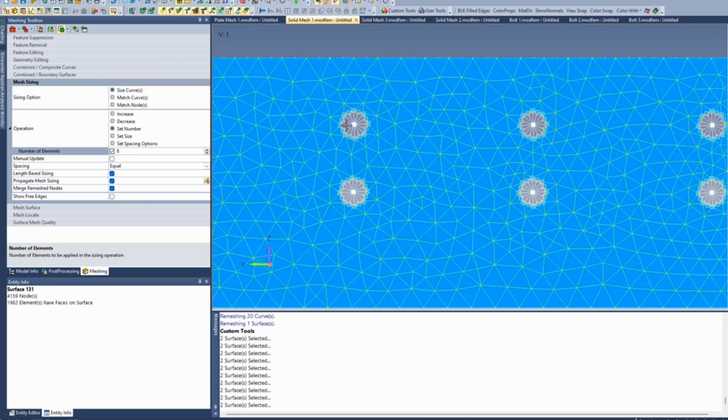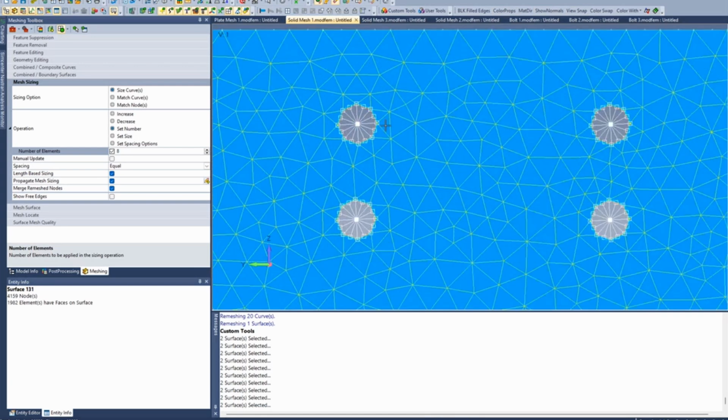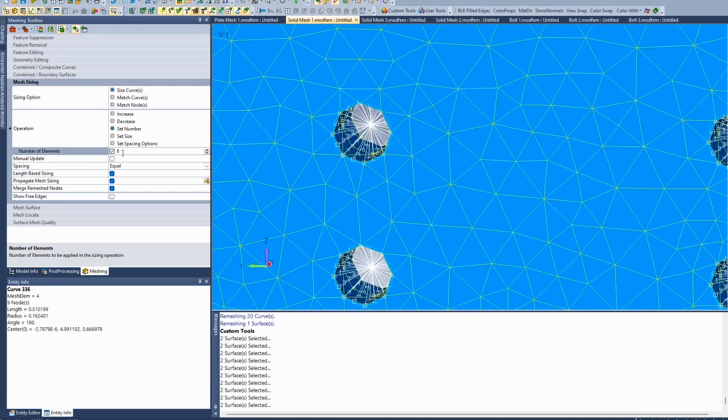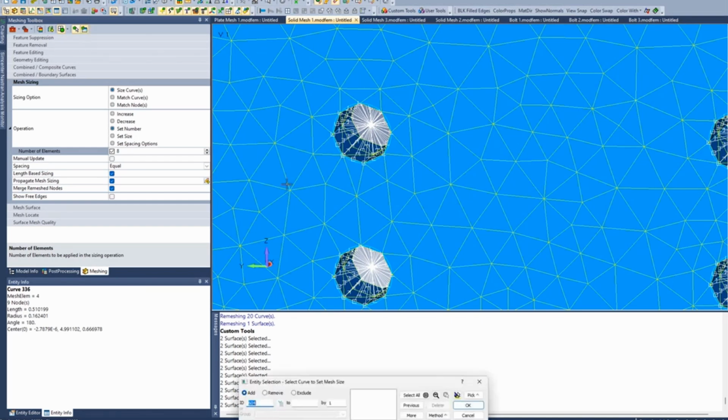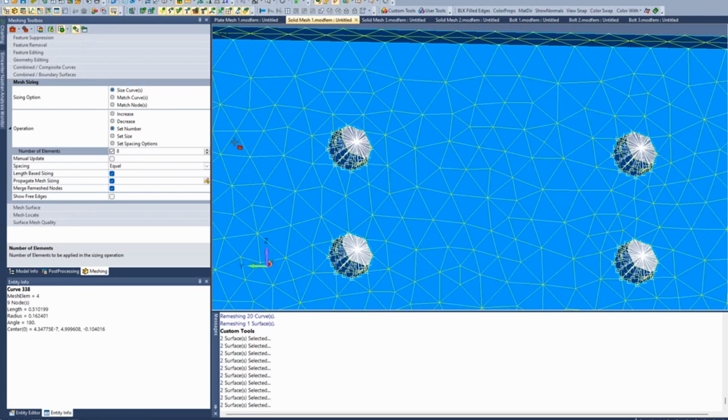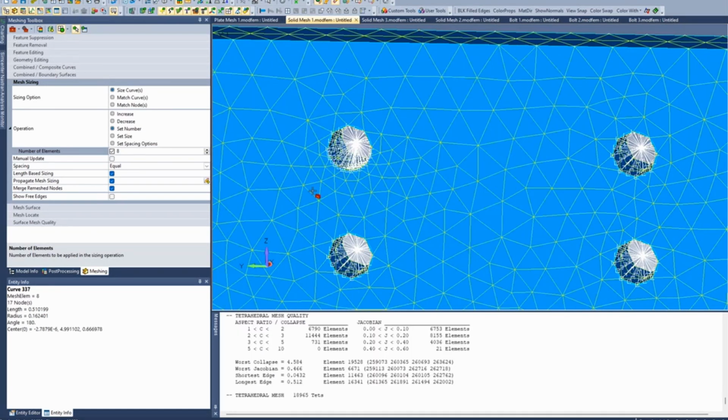Now I'm going to use the same technique to update this mesh. You see it does connect the mid-side nodes here, so that'll update as well. If I click there and grab my selection down in the entity info on the left, you'll see there are 4 elements on that curve. So we'll just set them to 8. Again, this remeshes every time. Let me just demonstrate that real quick. It doesn't take long to mesh this, but it does change every time.